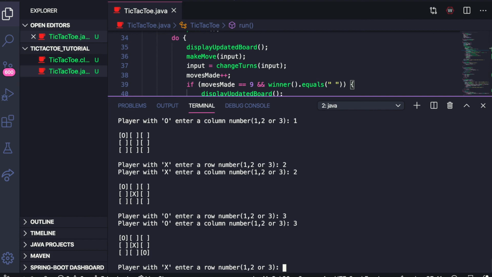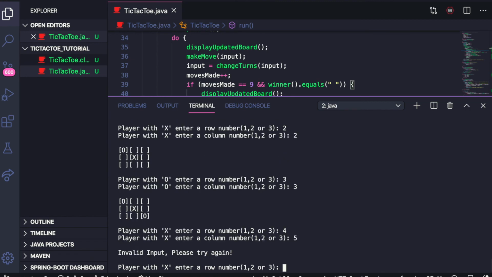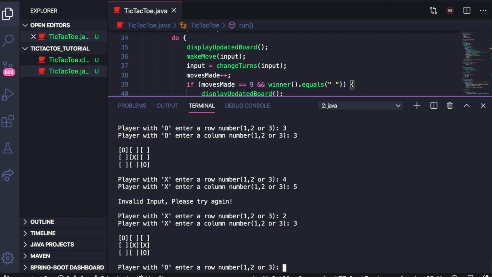Next we're gonna make a GUI of this, so that's like part 2. So we're gonna take all of this logic and put it in a GUI. And again, I wanted to test this out. So we enter a row 4 and something out of range, and it's just gonna say invalid input for us. That's a good thing.